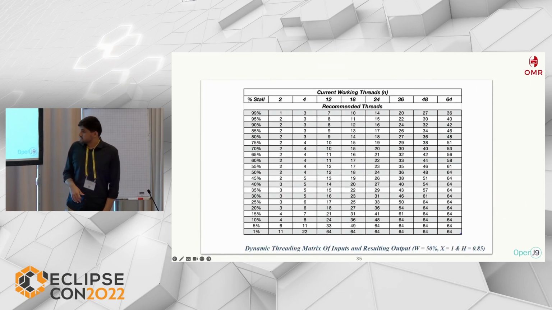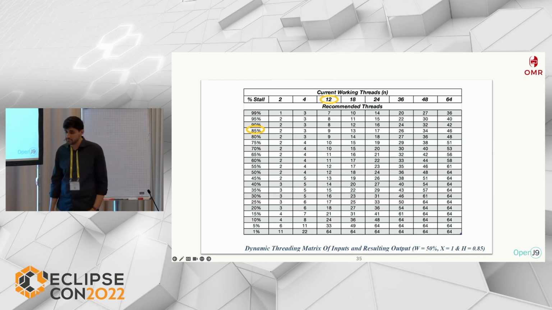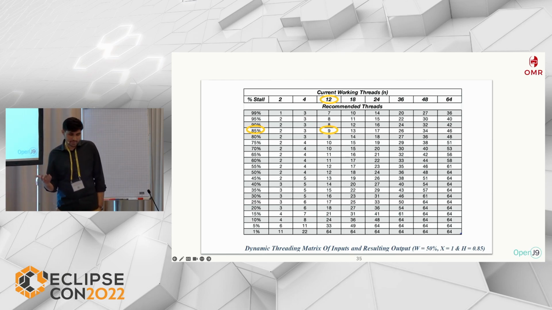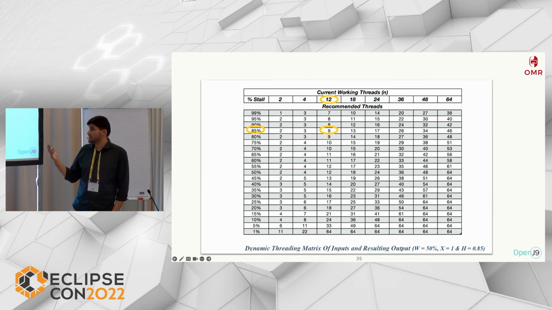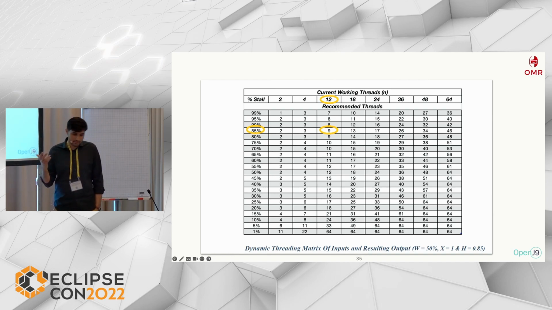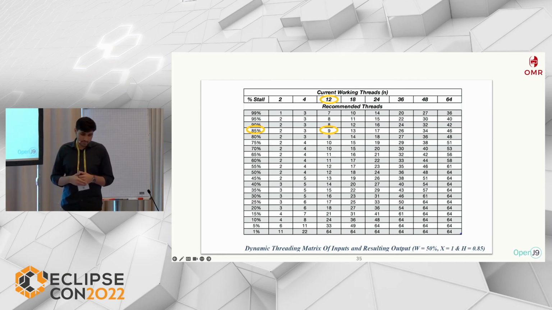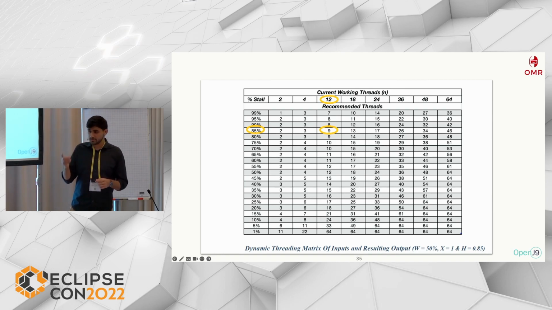So let's take a look at it in action. This is just a matrix of inputs and outputs that I extrapolated at a given point in time. So over here, if at this point in time we used 12 threads and we had 85% stall, adaptive threading would actually pull down the thread count to 9. And then it would flag that, and the next time parallelism kicks in, it'd use 9 threads, and then adaptive threading would again take a look at the busy and stall times resulting from using 9 threads, and again try to evaluate for the next cycle. And so it's a continuous feedback loop.